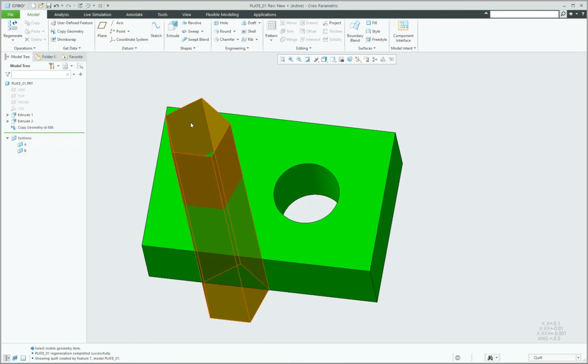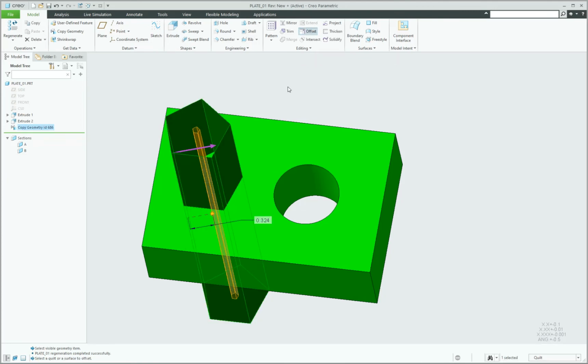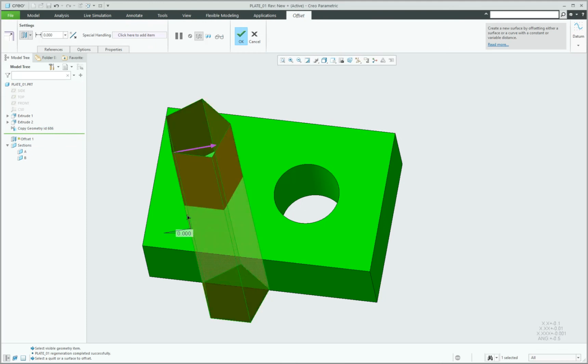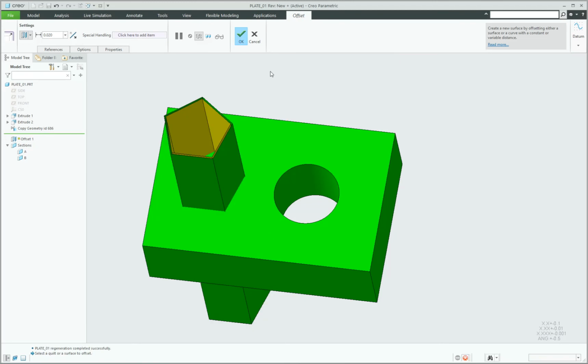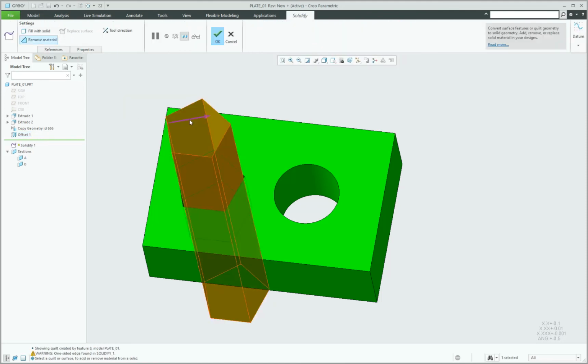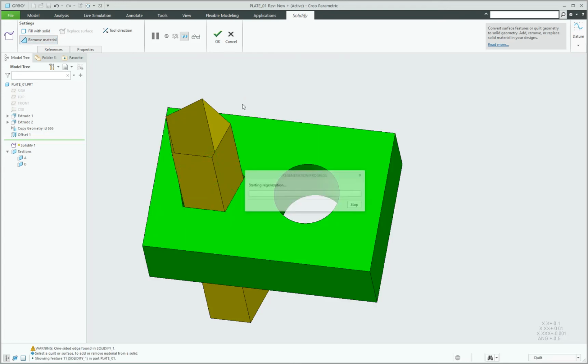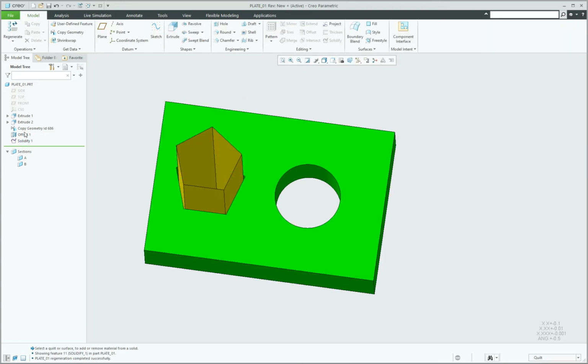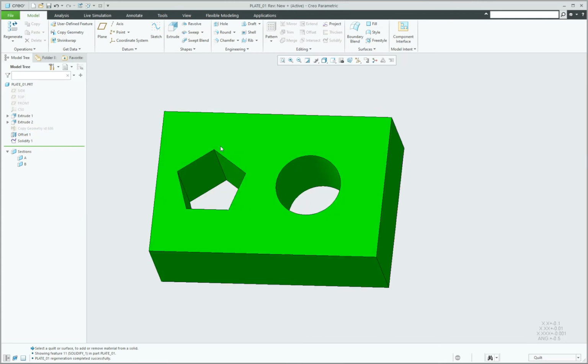So if I wanted maybe a little extra offset, I could do that. Maybe I want it to be a little bit bigger than what it really was before. Something like that. And then pick the quilt that I just created, and use that one for my solidify. Remove material. I guess it was right. Okay. And then all we need to do is just hide the copy geom feature that brought the surface in, or hide the all surfaces layer. Either one will work. And we have our cut here that's referencing the parent geometry but offset some additional amount. So that's a very robust way to transfer information.